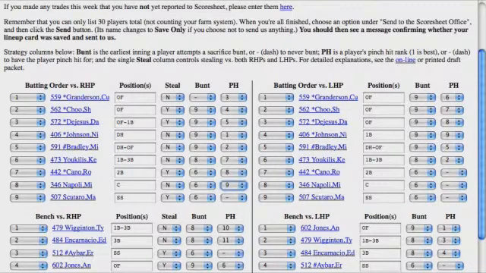Defensive subs, you can list a player as a defensive sub that's either on your starting lineup or on your bench. If you list a player as a defensive sub, he does have to be listed either as a starter or a bench player. You cannot list a farm section player as a defensive sub.